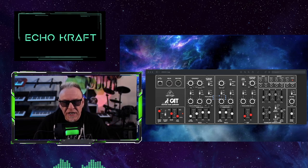And as you can see on the screen, I have the Behringer CAT. Well, that's actually a picture of it. I did do a Cherry Audio demo of the CAT, which I liked very much. I actually might do a comparison demo of both units. So I do have the hardware unit, but I'm just showing you this picture of it. I decided to buy it.